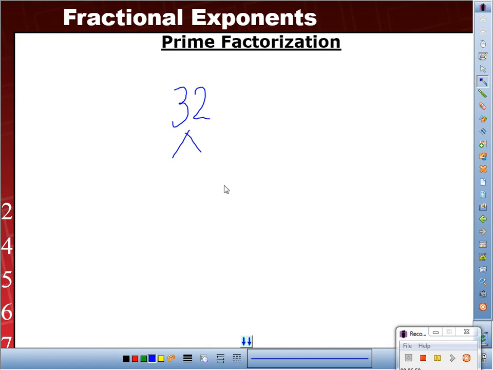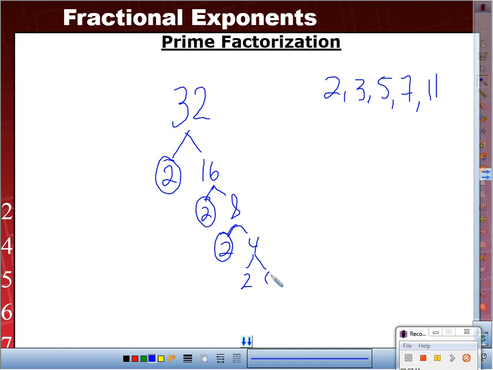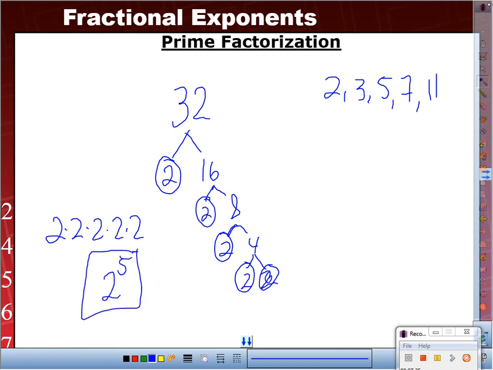Also yesterday I said prime factorization. I said find me the prime factors of 32, and I said always start with the first 5 primes: 2, 3, 5, 7, and 11. Which one of these divides into 32? That's 2. Circle that. Gives us 16. Again, 2. Circle that. Gives us 8. 2. Circle that. Gives us 4. 2 and 2. So these are called prime numbers, but when you write them as a multiplication, they're called prime factors. Another way of writing this is 2 to the 5th. So far so good? Okay.